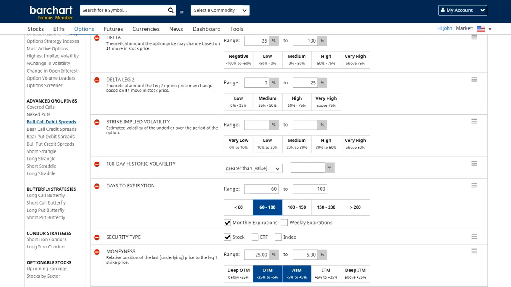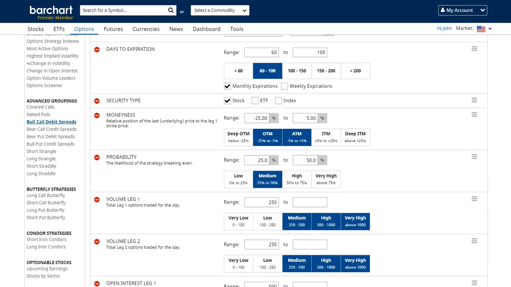Moneyness, again, I think there was a question here I saw about moneyness. I want to find my first leg in, my lower strike, probably just close to current price, but above it. I would be willing to take one that is maybe a little bit in the money, what we call at the money, right around current price, but not deep in the money. I'm not going to do that. I really want to find one that's just a little bit out. So I'm going to be plus or minus 5% at the money and 5 to 25% out of the money.